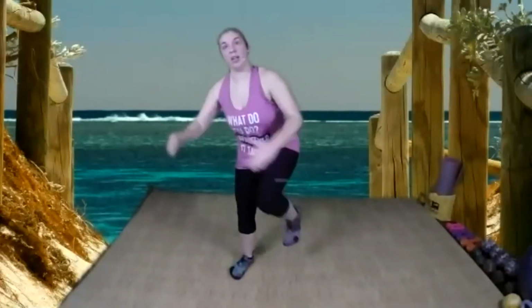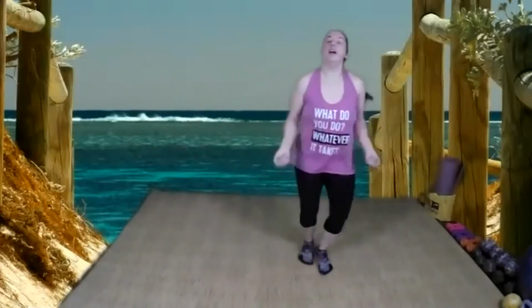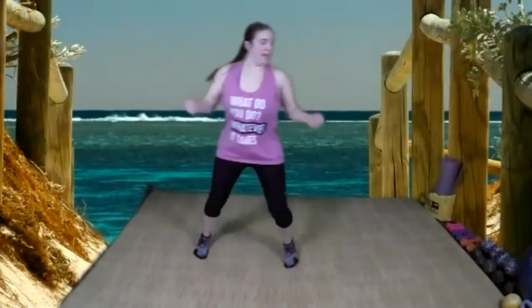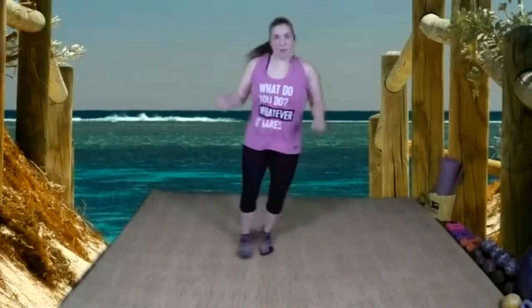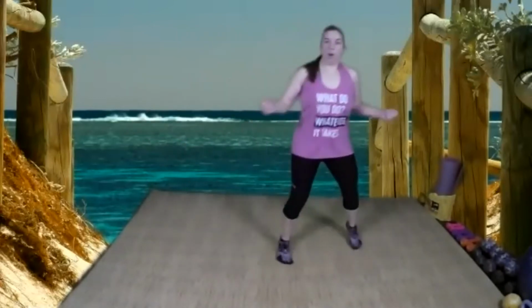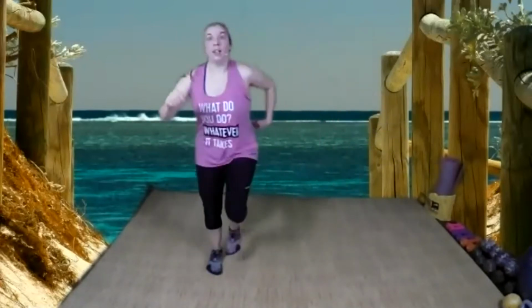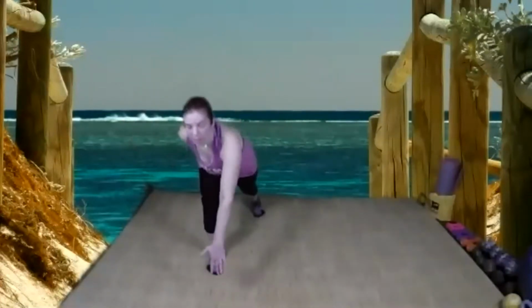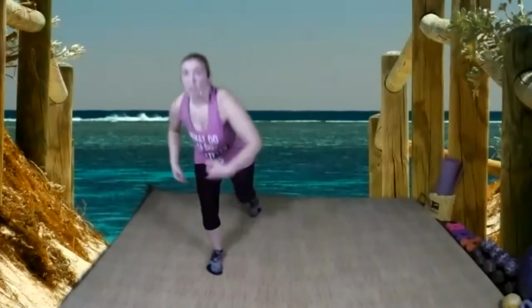Again, elbow, round, two knees. Elbow, round, two knees. Once more. Mud run, mud run. This can be your recovery. If you're only doing something once, that's okay. Two more. Lunge back. Lunge back. Knee up. So in the choreography, we do this twice.